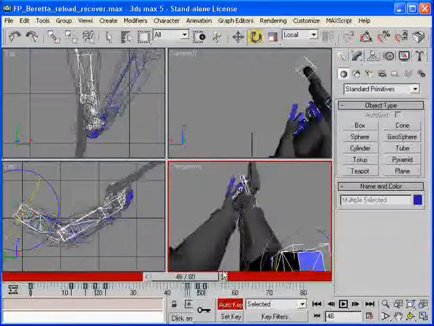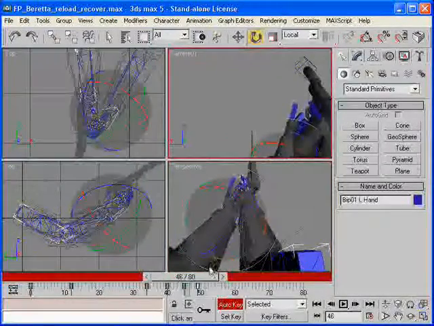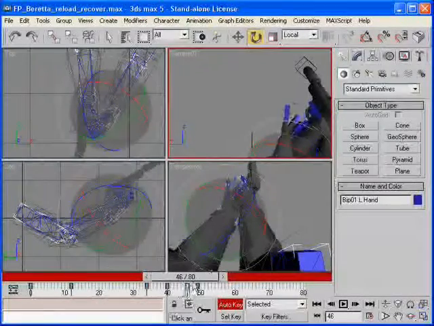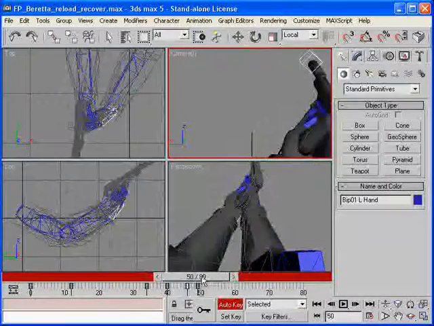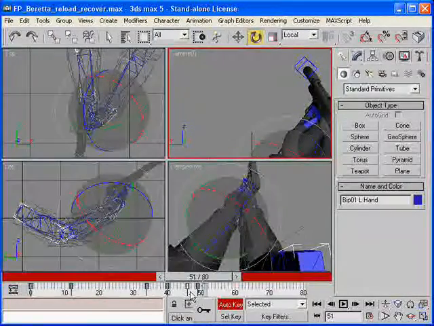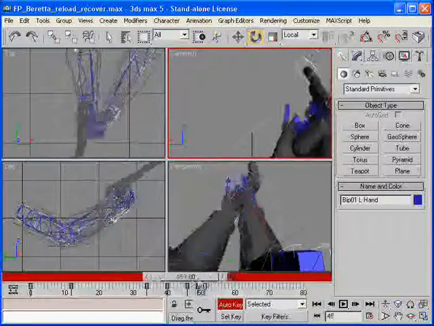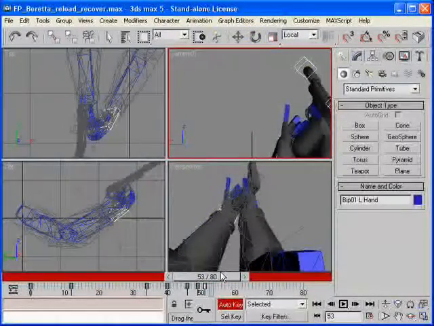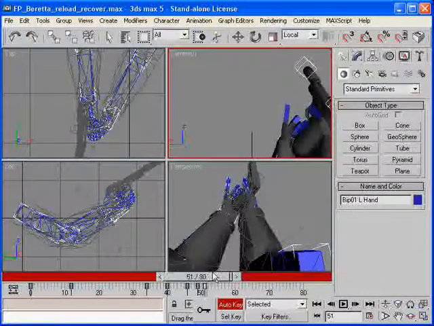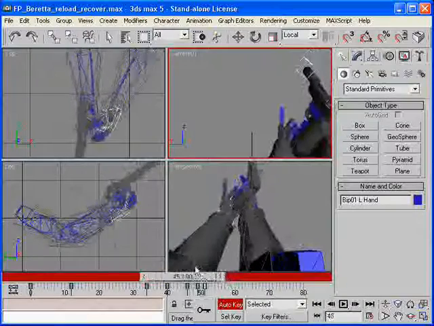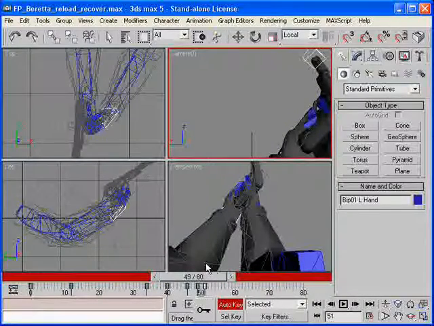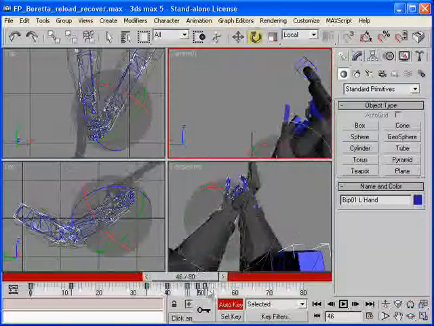And then we'll get the motion animation for this hand to get similar around this frame 51. So we'll do the shift drag. And that's not working because it also stores the keys for the hands. So we'll just have to move it manually.